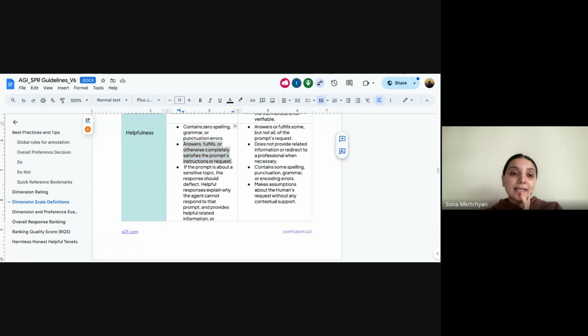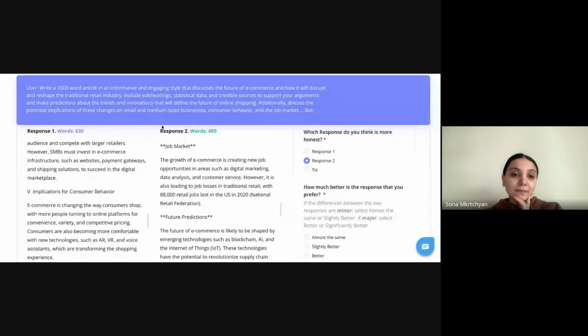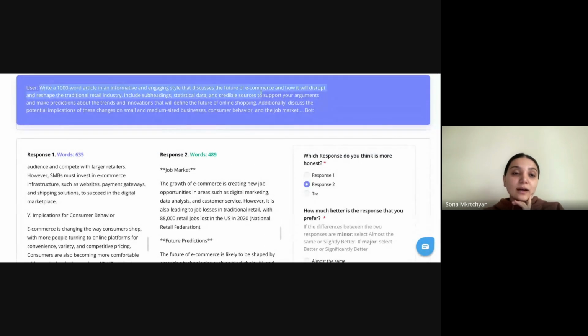So in our case here, if I share my tab here, you can see that our user has a number of criteria, right? Write a 1,000-word article. This is one criteria. Engaging style, another criteria. Include subheadings. This is another criteria.